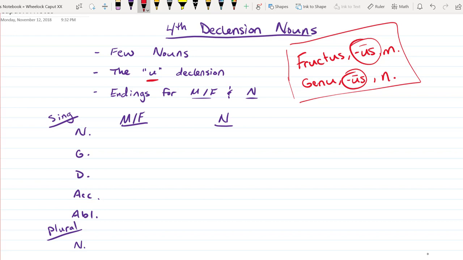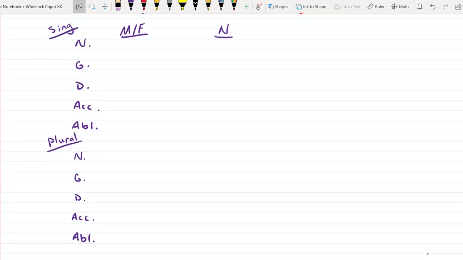And realistically, there's a set of endings for masculine or feminine, and the endings are actually kind of unique in the neuter, to the point that it's not even just that simple rule of nominative, accusative, vocative are the same, and the plurals end in A. There's actually at least one spot that it's a little bit different. So without wasting any more time, let's just see what the chart actually is.